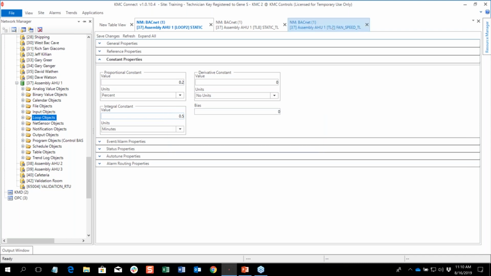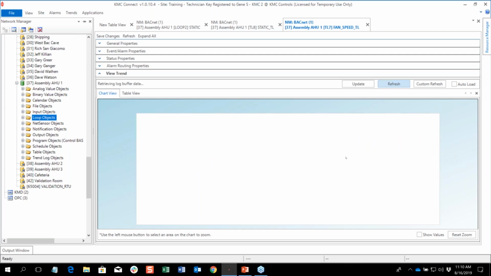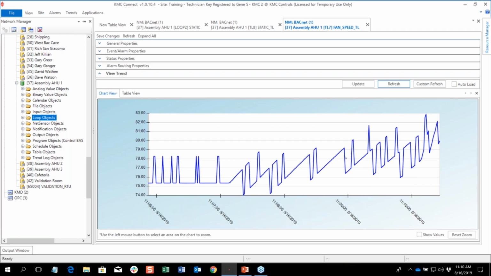As we're waiting for this response, let's talk a little bit. I feel like I rushed this in the presentation a little bit, about how we come up with that integral constant that we're going to configure the loop for. How does that loop constant relate to the number of cycles per hour? In the presentation, there was a little bit of blue text that showed you the math.